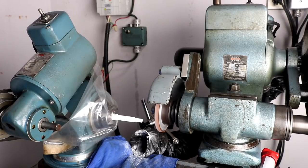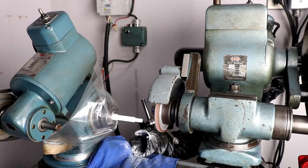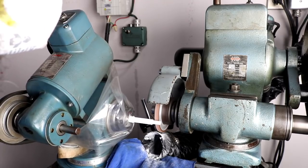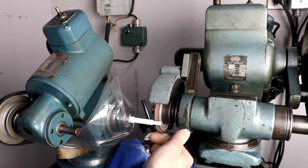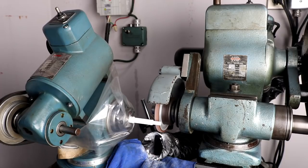It's just so much easier to get this material to size with this machine and get a good finish on it. And that's why I like grinding it. So I'm just stepping it down so I don't have to put so much pressure on it. This stuff's pretty rigid and this may not be necessary, but it works.